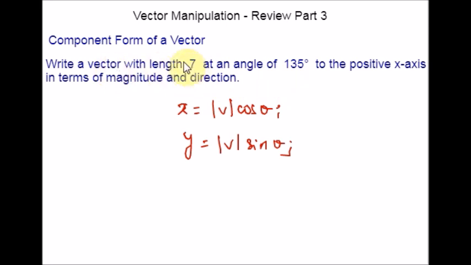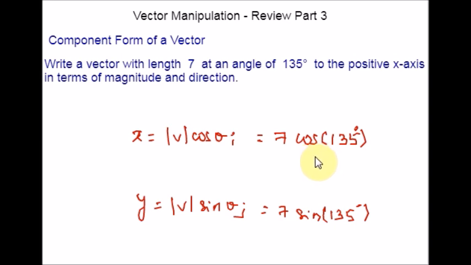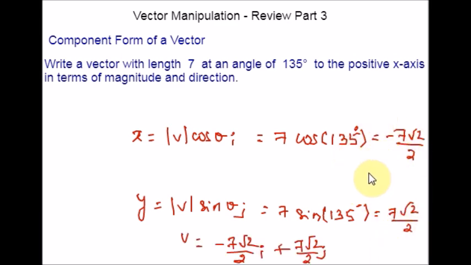The vector's length is the magnitude. Magnitude and length are both the same, no? So replace the magnitude of v by 7 and theta by 135. So we will get negative 7 root 2 over 2, and I'll be getting a positive value here. So the vector in terms of i and j can be written as 7 cos 135 i plus 7 sin 135 j; I can just use the answer directly here. So that's it for this example. Hope the concepts are very easy.